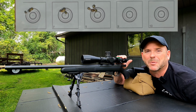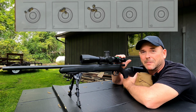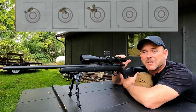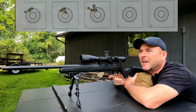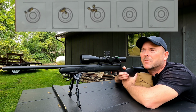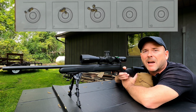So I got about $550 plus tax into this rifle and scope combination, which is, when you consider you can spend thousands of dollars on these rifles, that's a bargain. I mean, just to get into it and start shooting. And then you buy this and upgrade it as you can. If you don't have a lot of money, you buy this setup right here. And then if you want to upgrade it, get a nice Boyd's laminated stock for it.